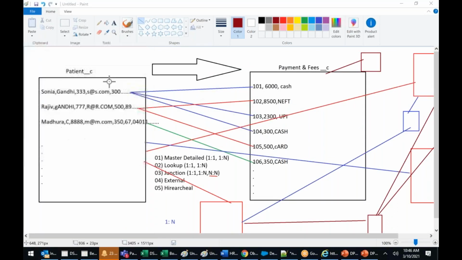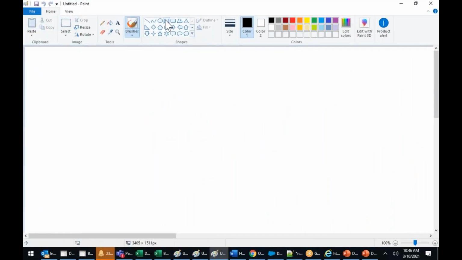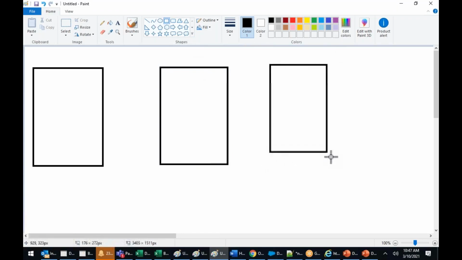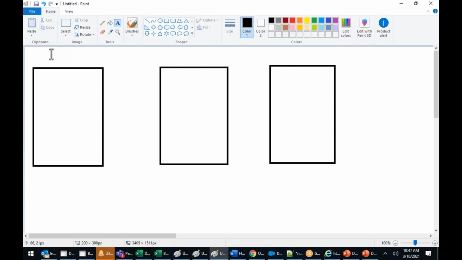Page. I'm taking the paint. So what are we doing? We already created patient. From there, yesterday we created payment and fees. Now I'm creating operation. All these are different tables, different objects.